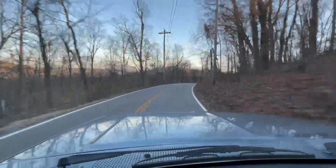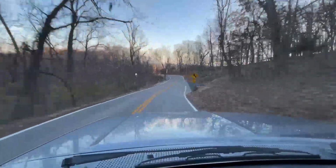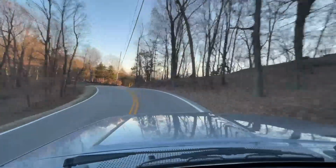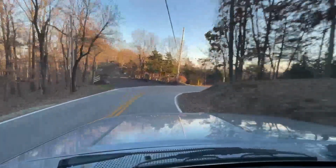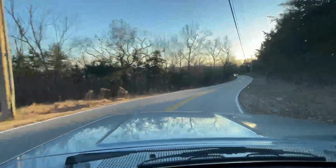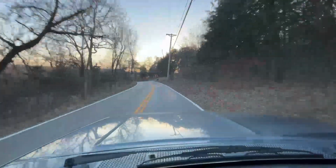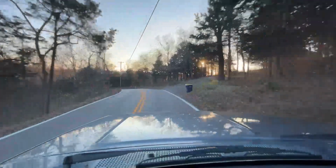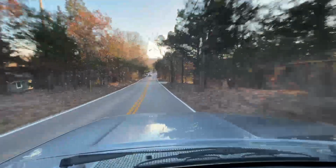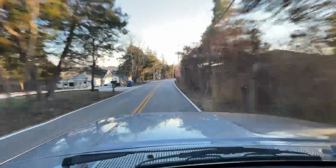The brakes don't make any noise at all. They don't squeak or grind or cause any kind of clunks or pops, which you can hear for yourself as I slow down around this corner. Stepping on the brakes doesn't pull the truck to the side. The brakes don't lock up or cause any issues at all. Step on the brake pedal, it's just going to bring this truck to a stop without any issues at all.